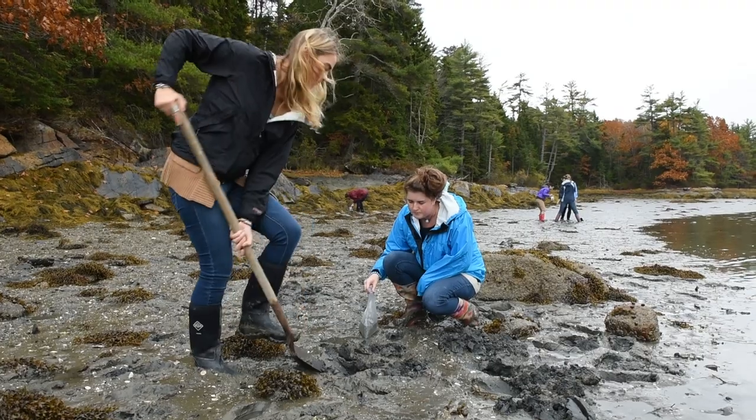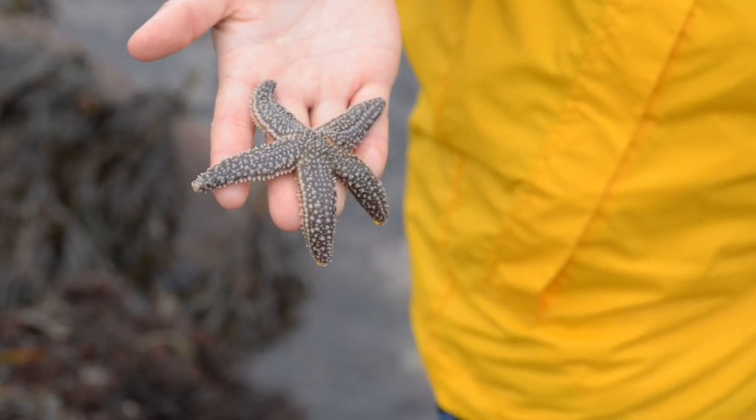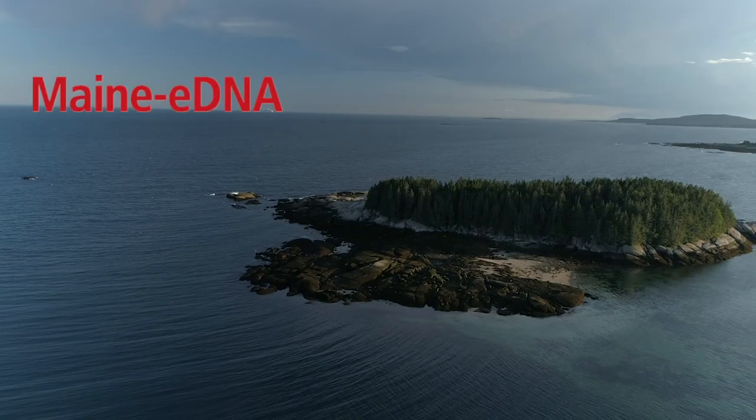and so on. eDNA is a big deal because in a single sample, you can actually not just learn something about one particular species. There's probably dozens of species in this environmental sample that are telling you something about how they live, where they live, how abundant they are in the ecosystem. And up until this point, it would take a team of dozens of researchers to try to address all these questions.